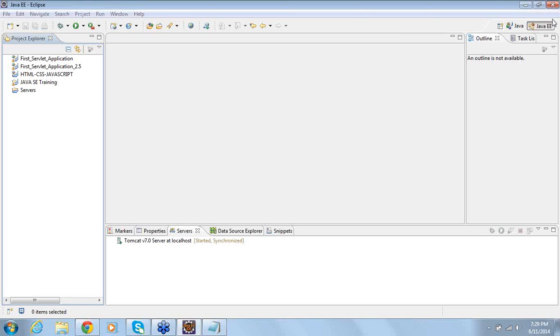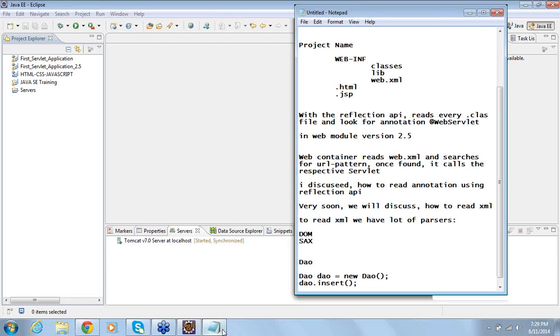So there should be some entry point. Who will give the entry point? Servlet is the one which gives the entry point. When you make a request, it goes to the servlet. So your servlet is acting like your main method there. That is the point where your program execution starts. Your server side program gets started.